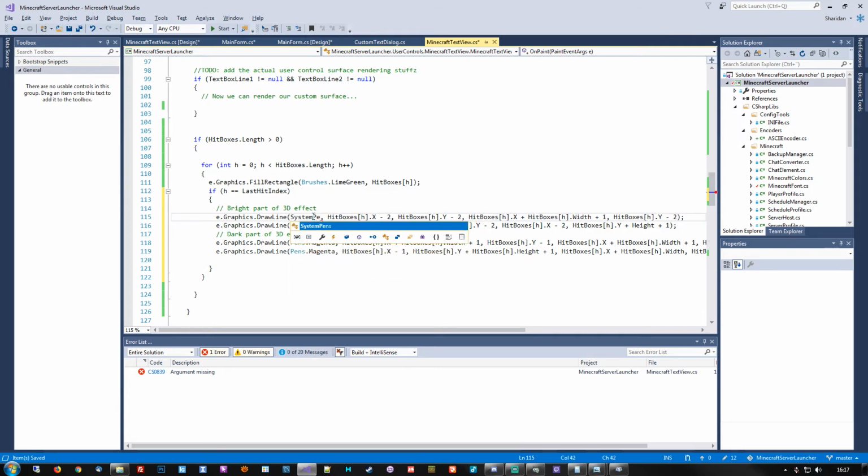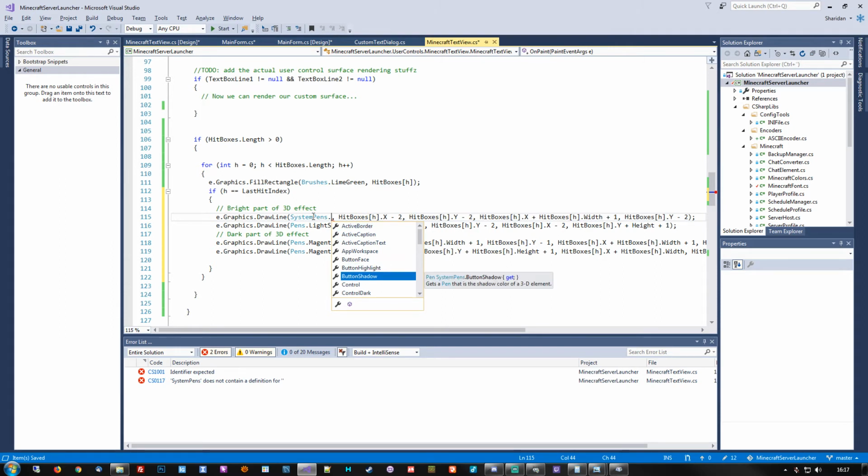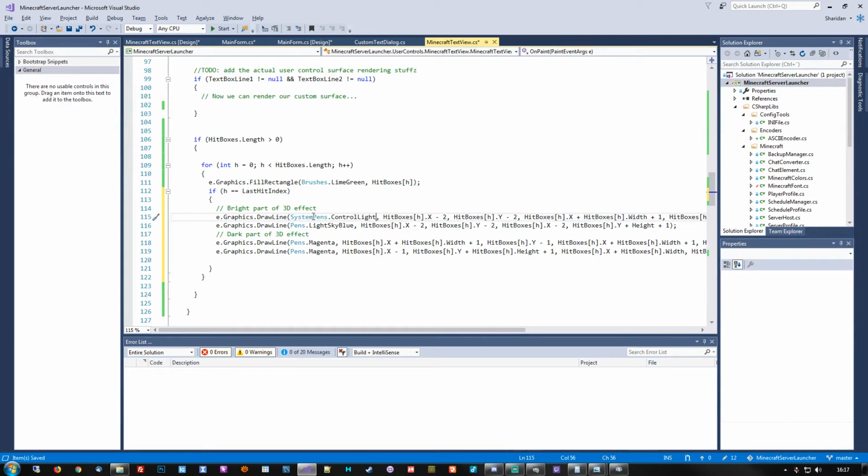So we will use the system pens, which basically ties into the current color theme of Windows, and I believe this one should be sufficient. Most controls use the system pens or system brushes .control as the surface color, and then the control light and control dark part of them make up the 3D effects shadings for them. So dark, and since we're drawing with a line, we need to use the pen. Otherwise, we would have needed to use a brush instead. So we've got system pens, system brushes, and system colors. They all map into these, so we can use them directly.